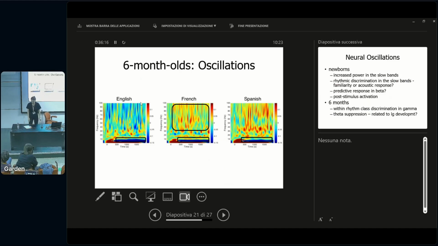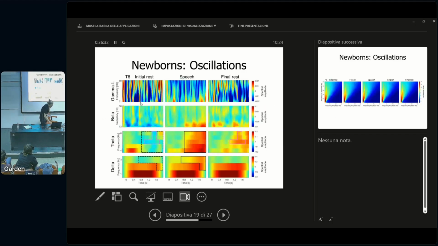Thanks for the talk. I have seen that you have presented also baseline and at the end of the experiment. Would you like to discuss a little bit, because there were some differences? Exactly. Essentially, the first thing is to show that compared to initial rest, when there is stimulation, there is indeed an increase around that frequency. This is even how the adult studies were established back in 2005, 2007, and Genova has done a lot of this. So that's great.